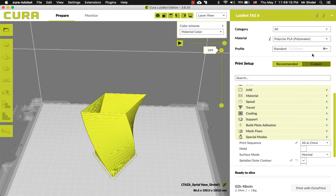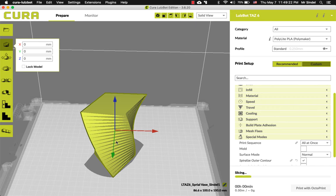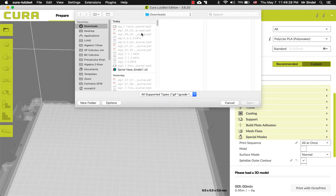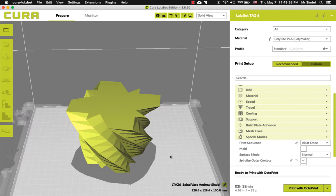So let's pretend I opened it up in standard. Let's go ahead and get rid of this guy. Go back to solid view and delete. Okay, so let's open up a new file. That's not the right one. There's my spiral vase that I just made. Oh yeah, and I like how low poly it is. It looks pretty cool.